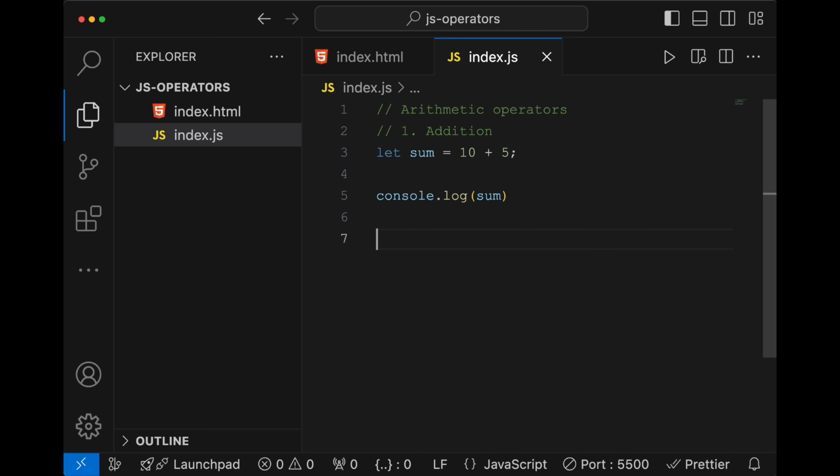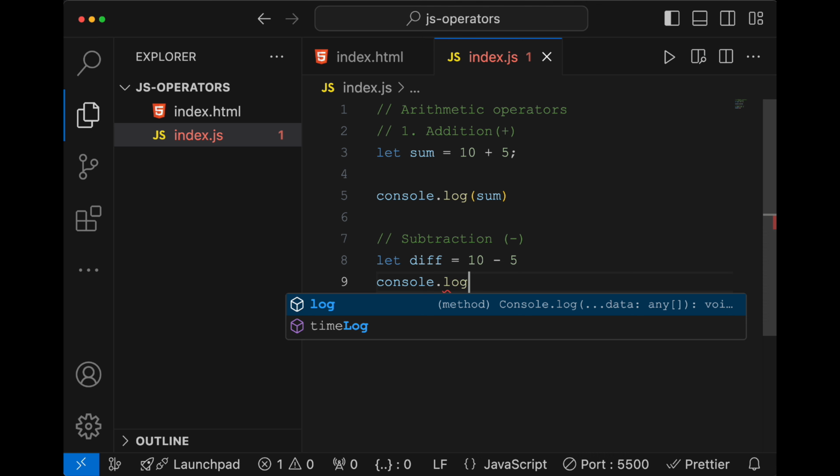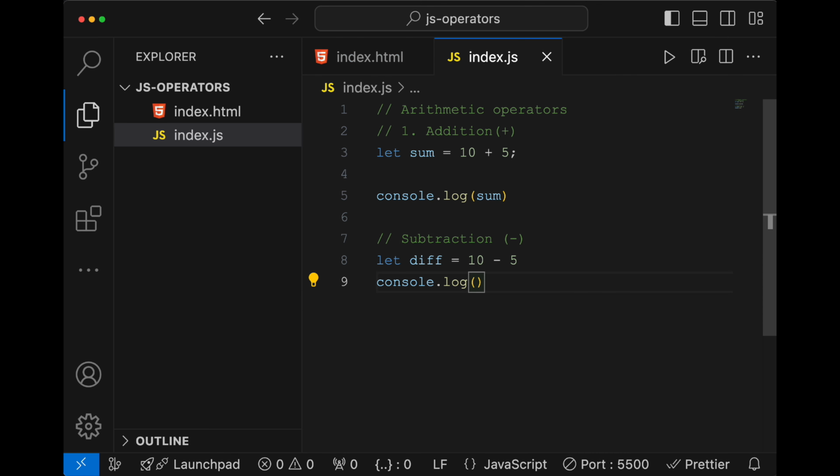Then let us also look at the subtraction operator. Its symbol is a minus. Let me put here also the plus symbol, and I would just say let difference be 10 minus 5, and then I can console.log the difference.